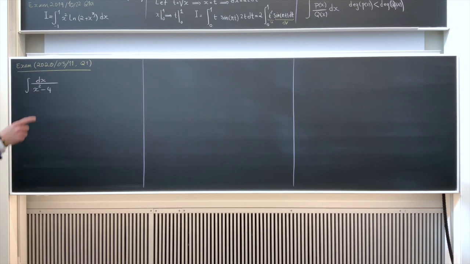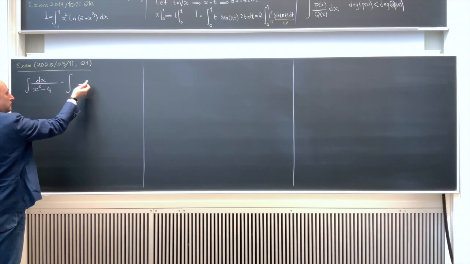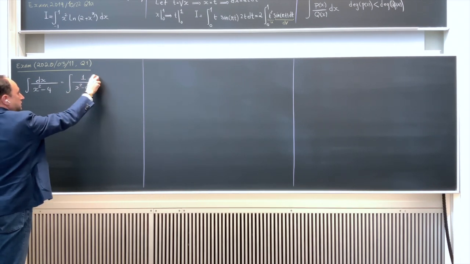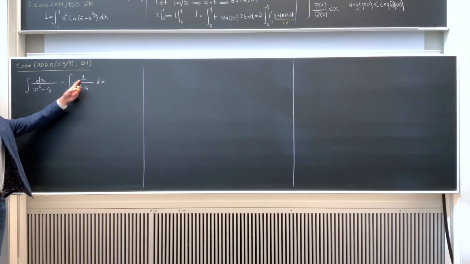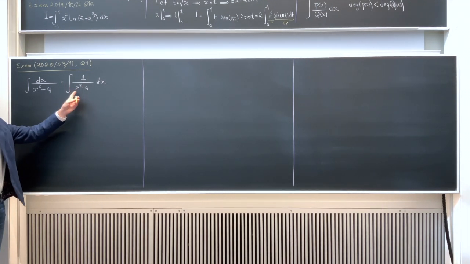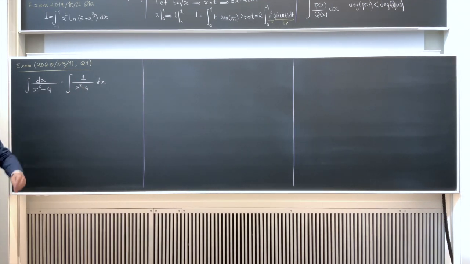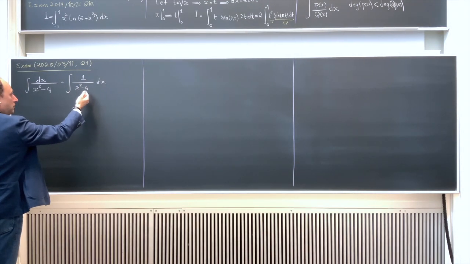So why is this of that type? Because the denominator, of course, is a polynomial of degree 2. You can immediately see. But if I ask you what the numerator is, it is also a polynomial, but a constant polynomial, yes? So the degree of the polynomial in the numerator is 0. The degree of the polynomial in the denominator is 2. So the degree of the numerator is indeed less than that. So what we have to do, we can factorize. We want to use the method of partial fractions.